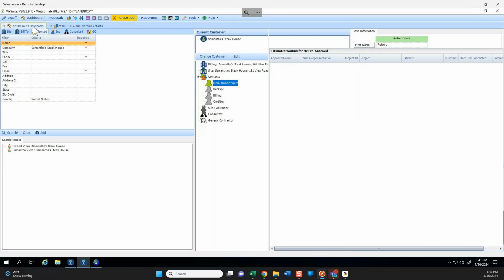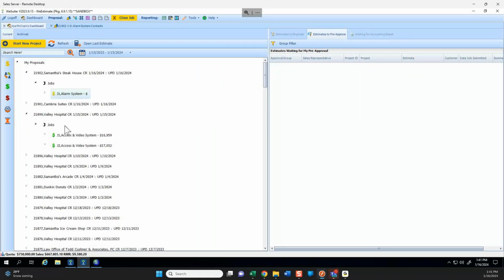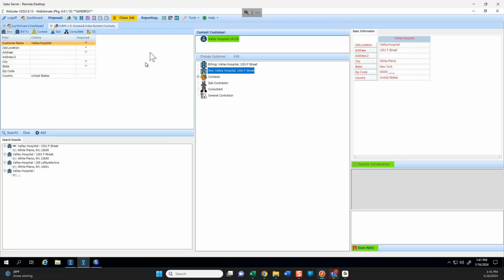But if I were to open up this customer, same as, if it's red like this, or in WeOpportunity, I think the fields are just grayed out completely. The master data is in the accounting system, and it has to be fixed there for WeSuite to then see it. So yeah.